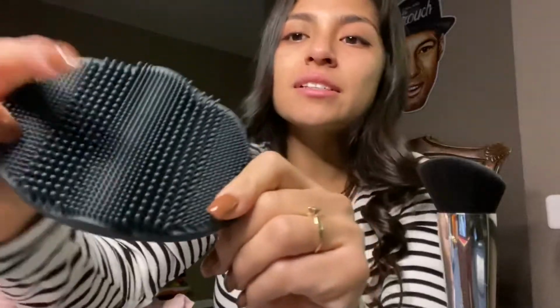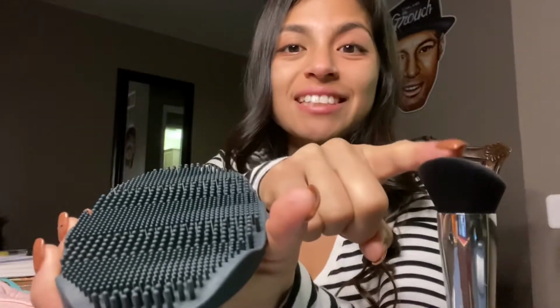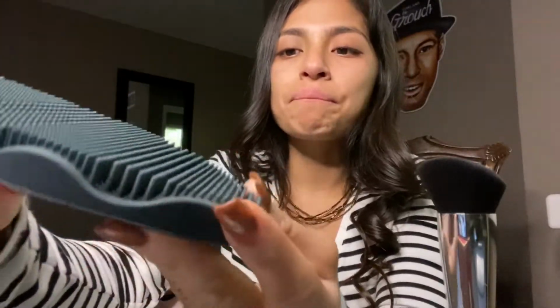I also use a brush cleaning tool, I guess you can say. It's a silicone brush that allows you to scrub your makeup brush on here to remove all the makeup and all the gunk that sticks on here, believe it or not. So I love this. I also got this as a freebie from Rodan & Fields, and I use it. It has a handle right here. I'm pretty sure you can find one at the store, at Target, and it's just easier to use. If you don't have one of these, you can use a paper towel to just scrub your brush.